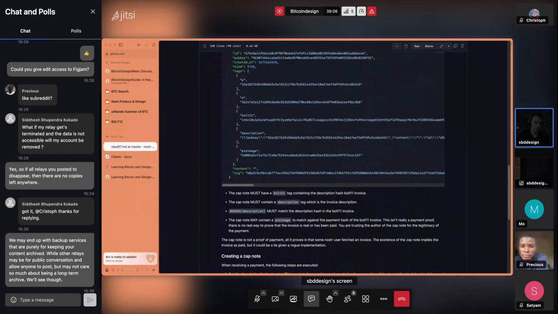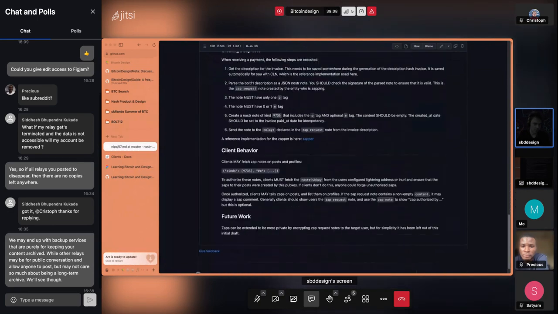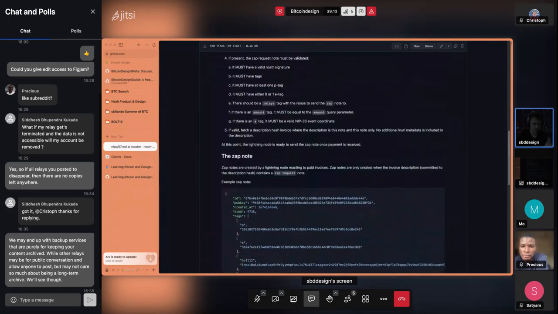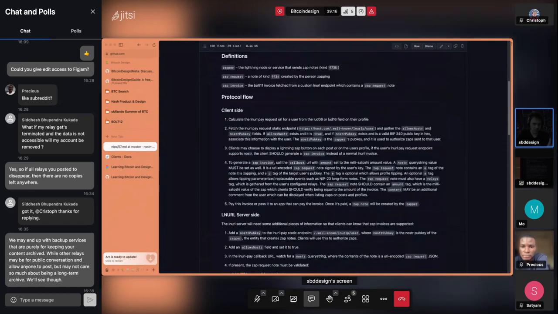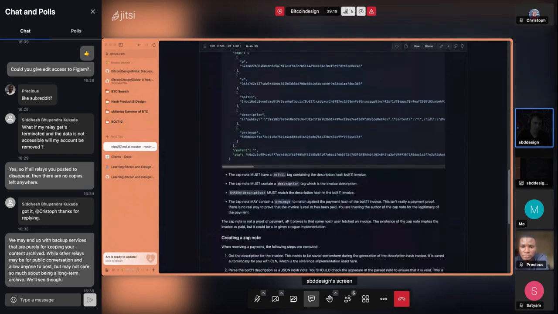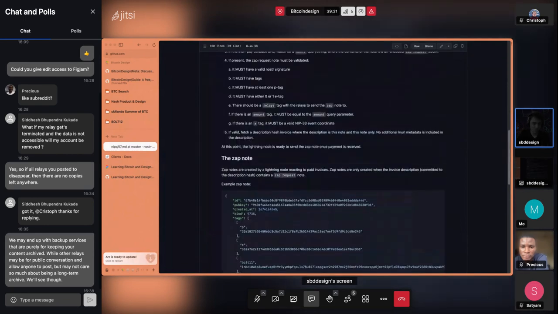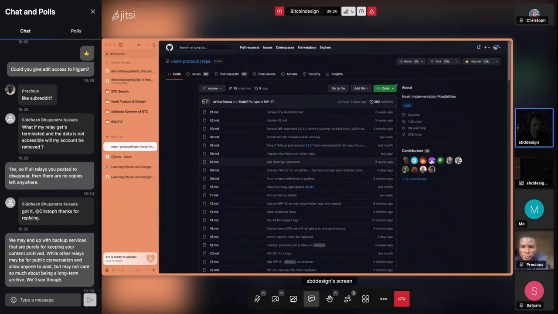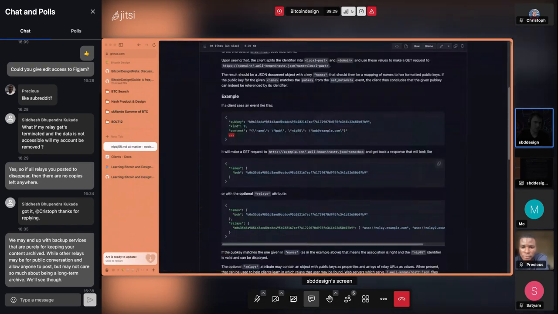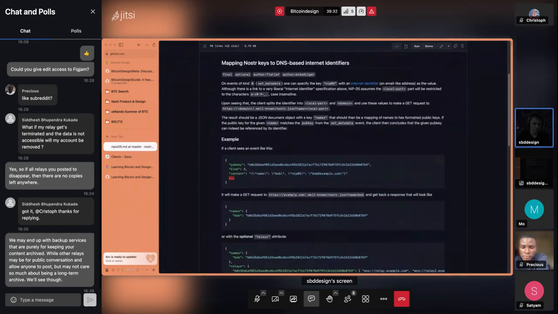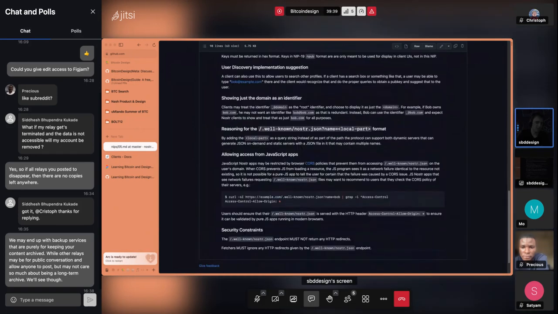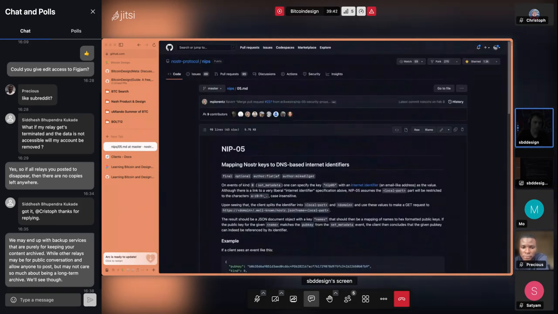I know this probably looks like technical gobbledygook if you're not familiar with development, but I just want to stress that this is a very simple document. It's complicated if you don't understand some of this code, but in terms of developer spec documents, this one is actually pretty short. Look at this one over here, NIP-5, another famous one. This is what allows you to have something that looks a little bit like an email address that maps to your Nostr public key. Very short document. It's not really that long in terms of how protocol specs go.